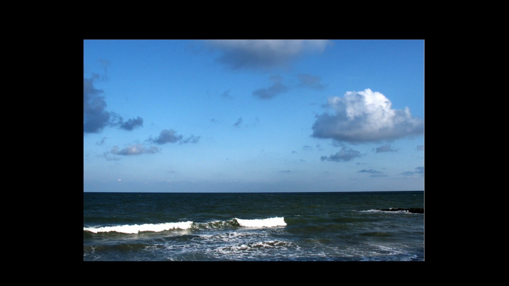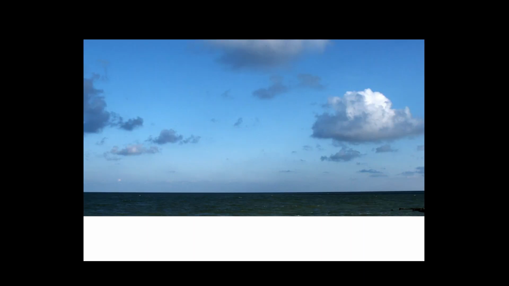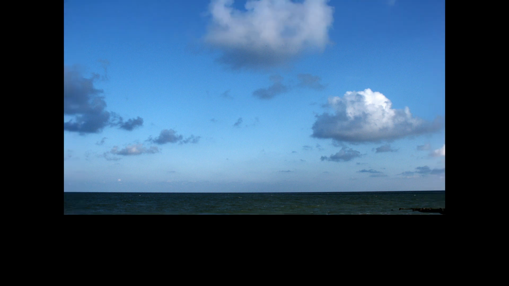Now, if I want to put more emphasis on the sky and less emphasis on the water, then what I'm going to do is take away the distraction from the water. And I'm going to put more emphasis on the sky instead, which is what I ended up doing in my final painting. And the focal point in this version is this spot right here on the cloud.